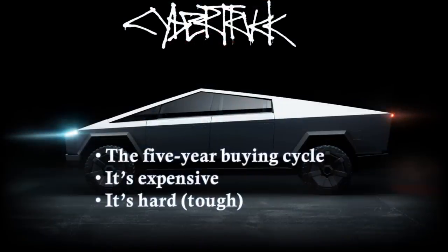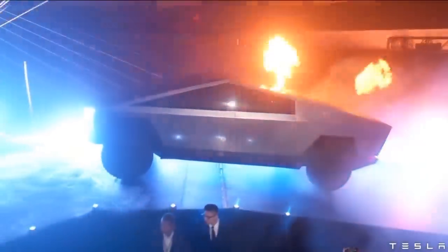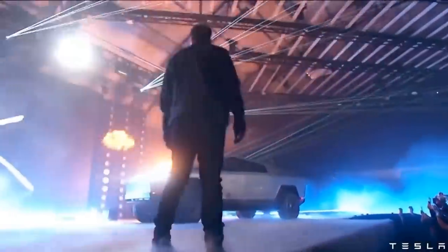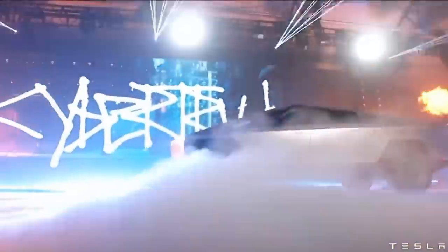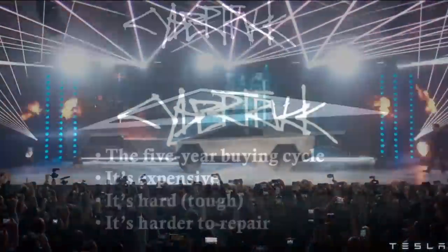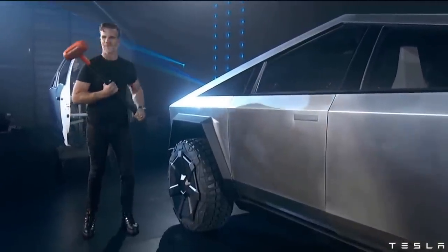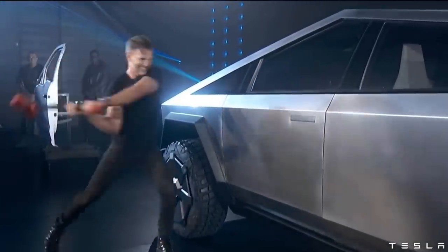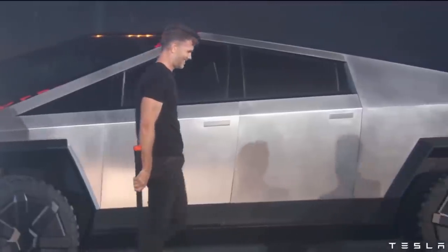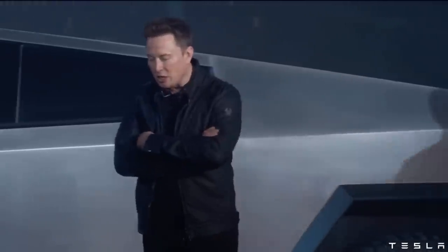On the hardness problem: there are good reasons why the Cybertruck is all angles. Instead of bending metal, it's simply cut out and welded together. Tesla and SpaceX are learning to weld this material on an industrial scale, and like Audi with aluminium, they believe they can solve the problem. On repair: this one may be harder to solve. Tesla claims the Cybertruck can withstand some major impacts, so fender benders might not be a big issue. But larger repairs could be a major expense, and repair shops will need to learn a whole new set of skills.